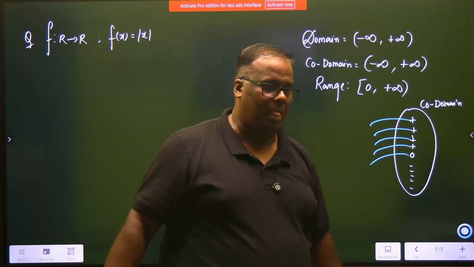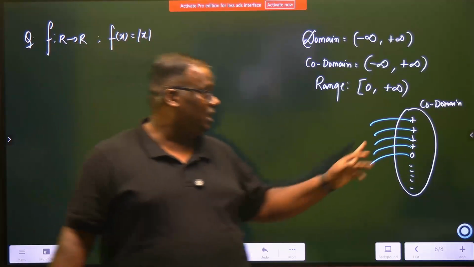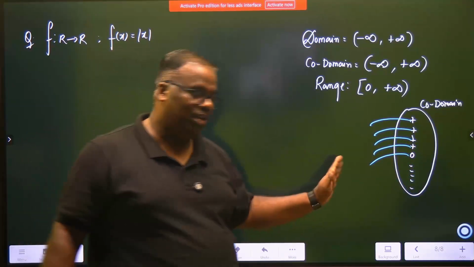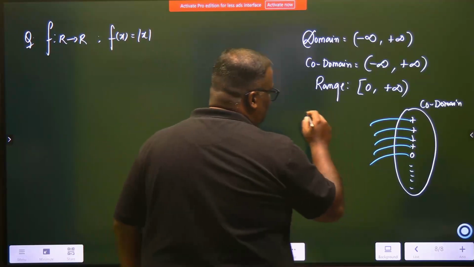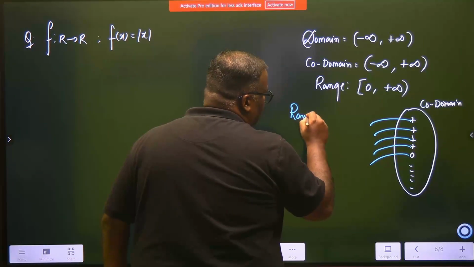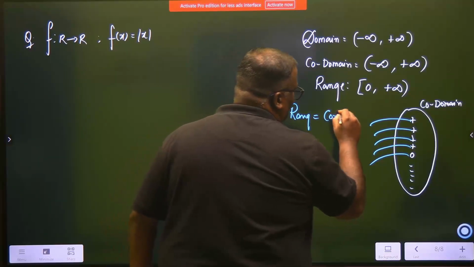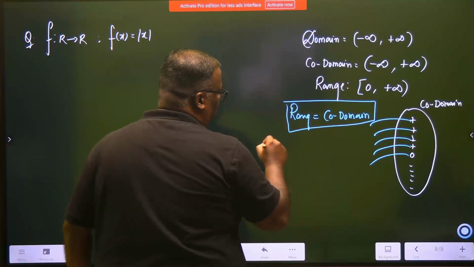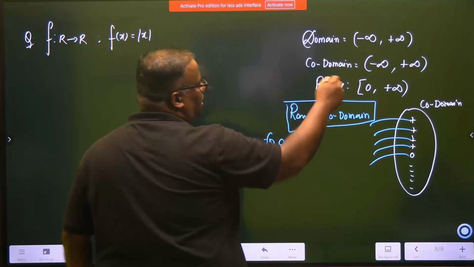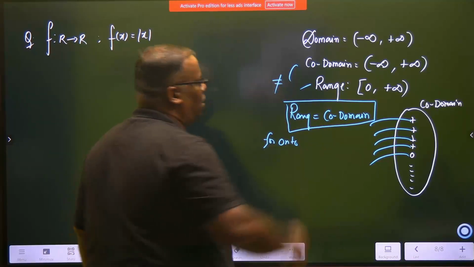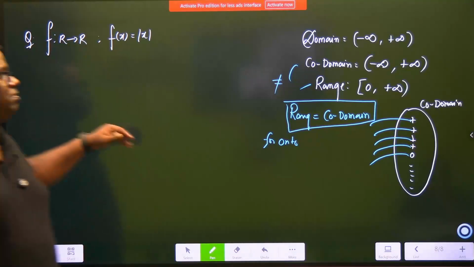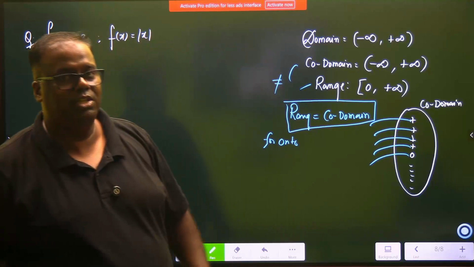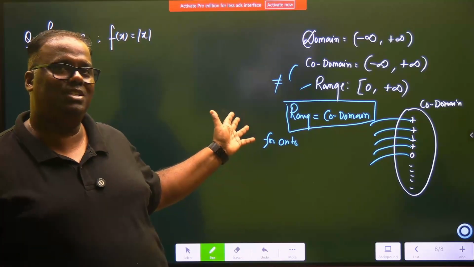They have no mapping. But the definition of onto says that every element of the codomain must find at least one, which means that in an onto function, the range must be equal to the codomain. This is a mandatory criteria for onto. But in this case, range and codomain are not equal. So nothing doing big steps. You can straight away say, since the range is not equal to the codomain, the function is not surjective.